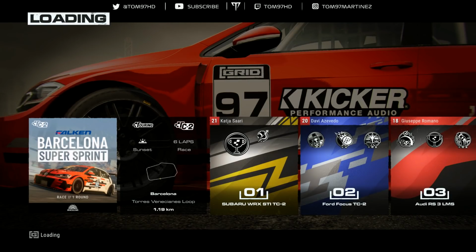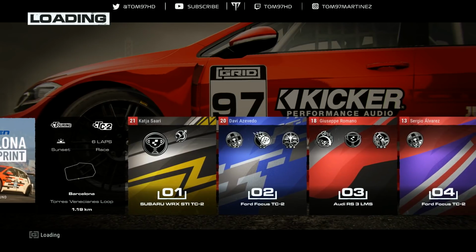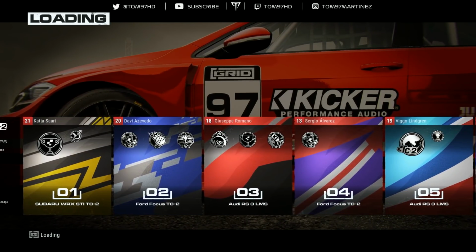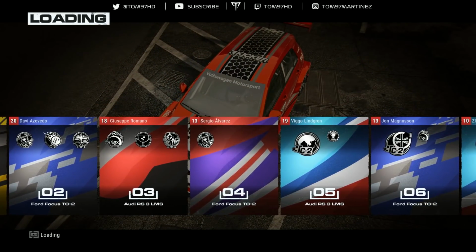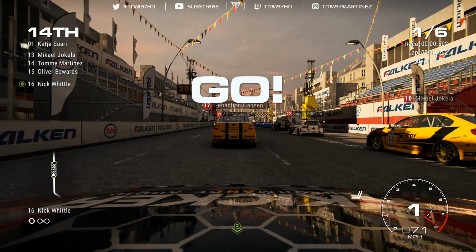Okay, so we're racing at Barcelona at Torres Venecianes Loop, and it's a very straightforward lap. Pretty much oval, if you will, with a little chicane, a 6-lap race, so it's going to be quite interesting. Lots of slipstreaming and very little mistakes needed to try and improve here, so let's jump into it. Right, here we go then for the first race as we get ready for the lights to go out, and away we go.